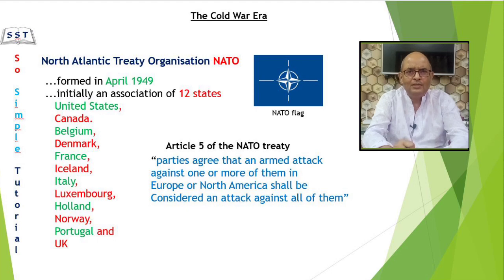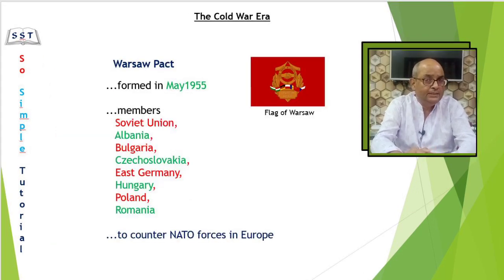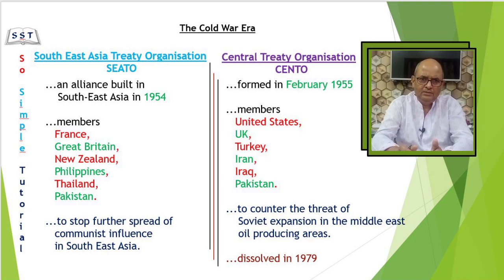What did the Eastern Alliance do then? The countries of Eastern Alliance signed the Warsaw Pact in 1955. Warsaw is in Poland. It is the capital city of Poland. In this pact, mutual defense treaty was signed by the representatives of Russia, Bulgaria, Albania, Czechoslovakia, Hungary, Poland and Romania. This Warsaw Pact was a carbon copy of the NATO and its main function was to counter NATO forces in Europe. Let us see some other alliances.